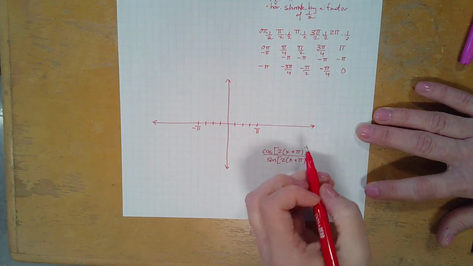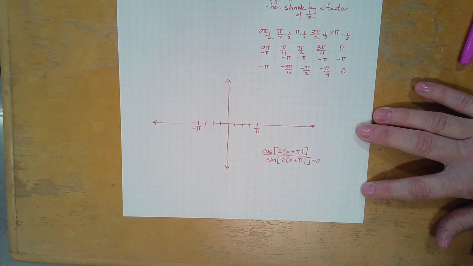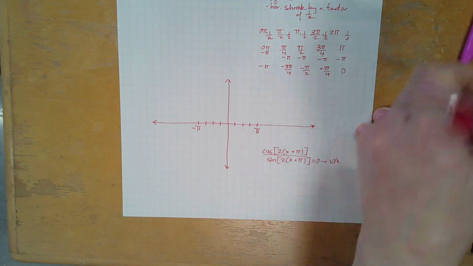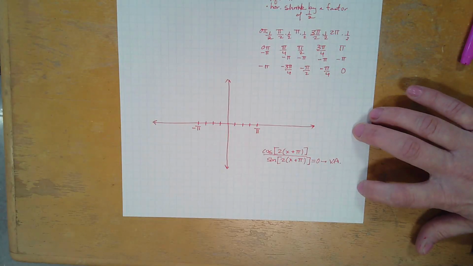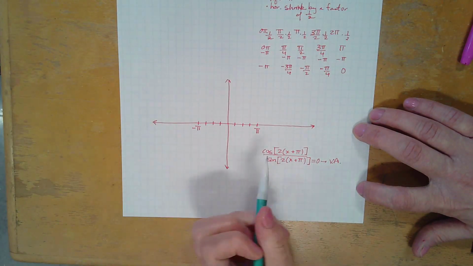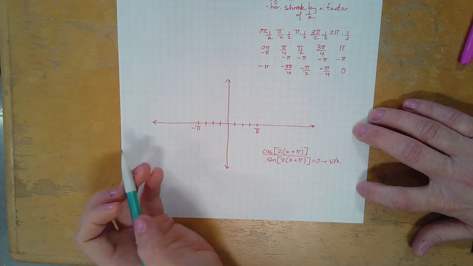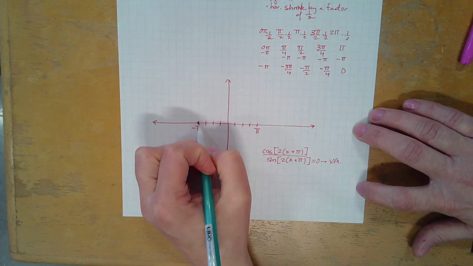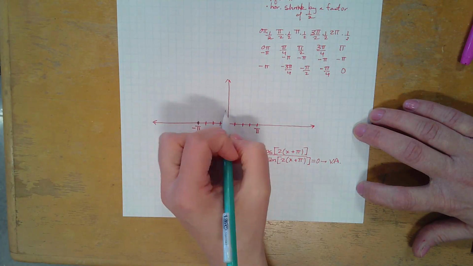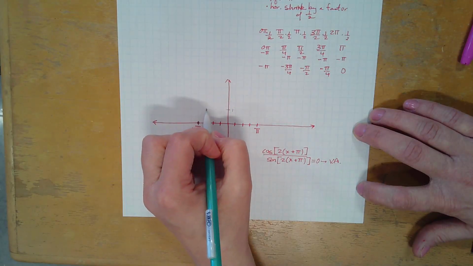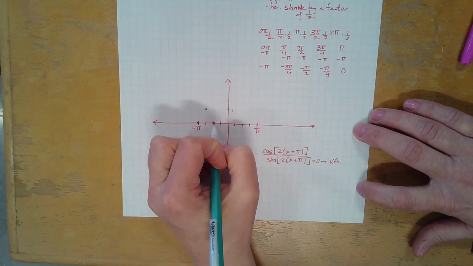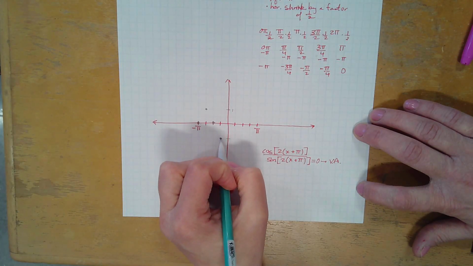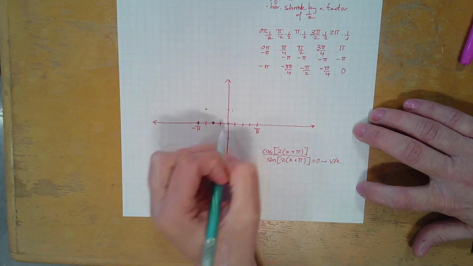Now I'm going to start with the denominator. Where the denominator equals 0, cotangent's going to have vertical asymptotes. So I'm going to use my pencil to go here and graph my transformed sine. At negative pi, sine would be at the center line. At negative 3 pi over 4, it would be at the maximum. At negative pi over 2, it would be at the center line. At negative pi over 4, it would be at the minimum. And at 0, we'd be back at the center line.